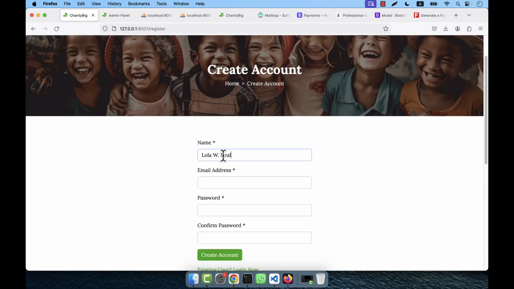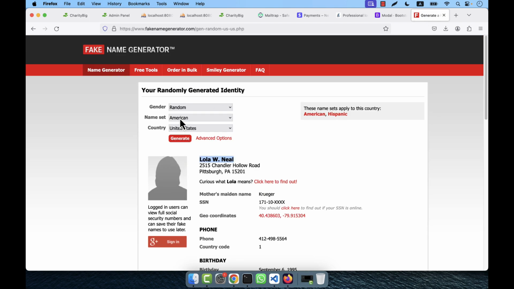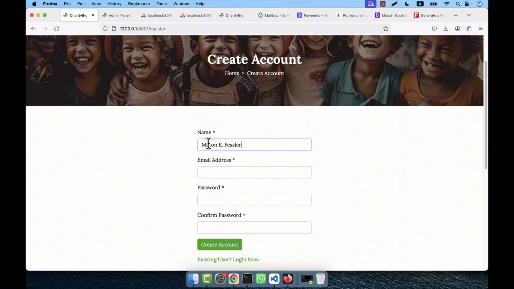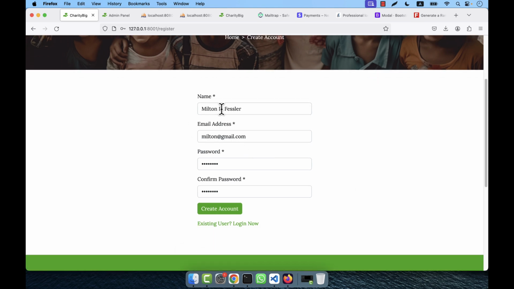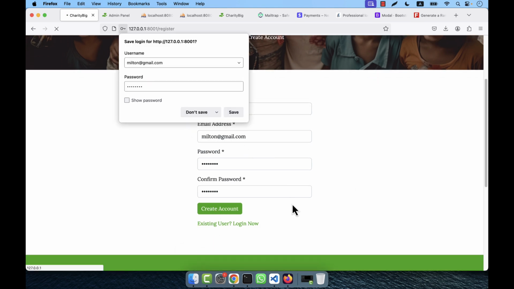Okay, this is good. So I am going to copy this user, that is Milton. So milton@gmail.com. Password is password. Password is password. So Milton E. Fessler. So create an account.